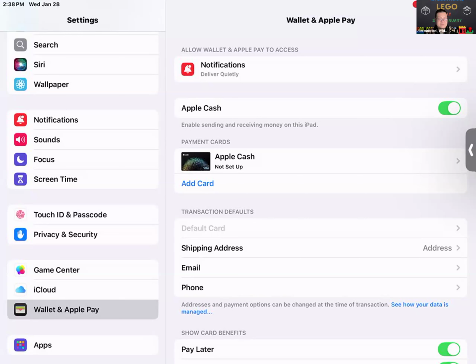You can also use Apple Pay online. So let's say I have the Domino's app and I wanted to buy a pizza. When I go to check out in the app, it asks if I want to use Apple Pay, so I can use Apple Cash or another card that I have to pay for that transaction. Did you see what I'm saying?